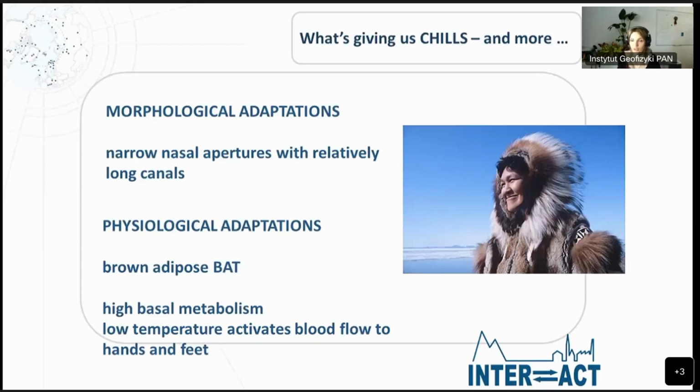So what kind of morphological and physiological adaptations provided by these natural selection evolution mechanisms can be observed? So first, fat. Fat plays a big role not only in the diet, it is also a building element of our bodies, whether we like it or not. And each of us has two types of this fat tissue, so-called adipose tissue: white adipose tissue, WAT, and brown adipose tissue, BAT.